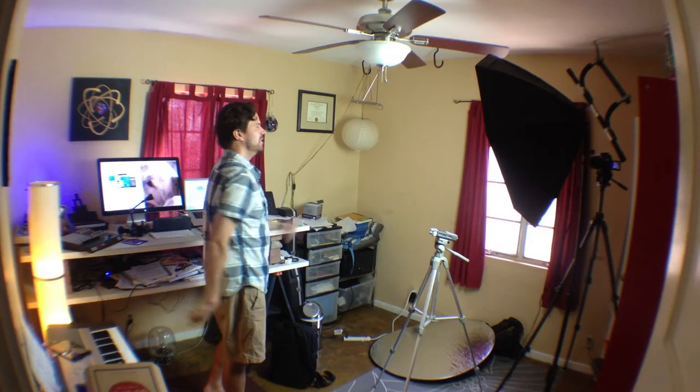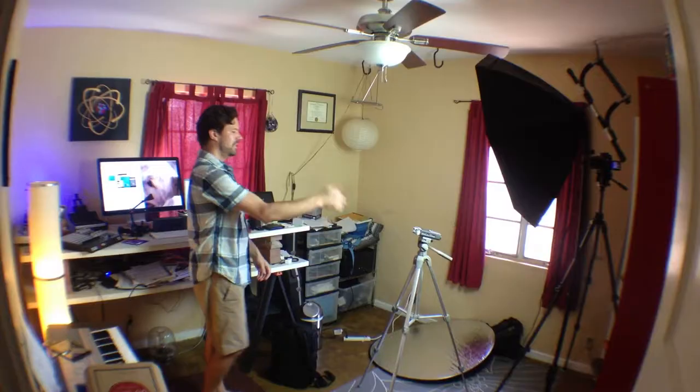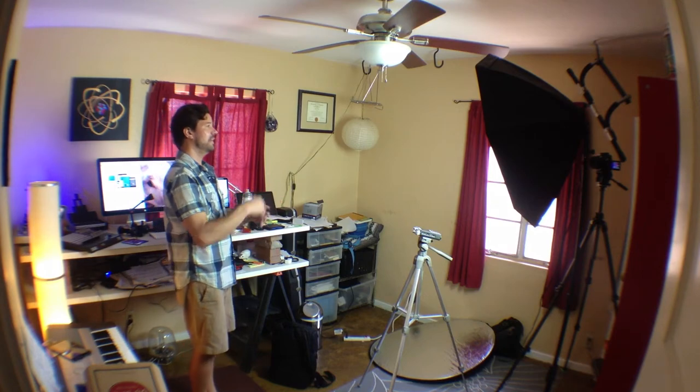I've got some other lights set up too. Lighting is important because that's basically all you're doing with video and photography — just capturing light. The final piece of the puzzle is the microphone. DSLR cameras have got terrible audio; you really want to try not to rely on that. Hopefully things are sounding better now because I've got the Zoom H4 set up on its own tripod. It's got stereo and a little bit higher quality.